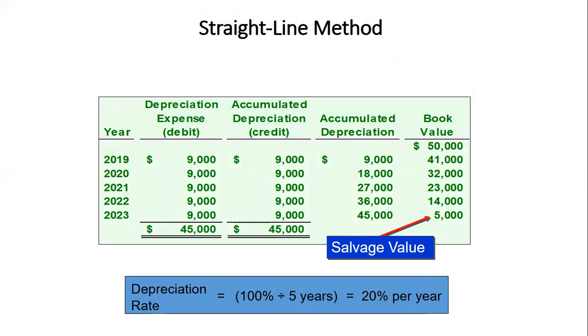So here, let's say from 2019 to 2023, ano yung accumulated depreciation natin? Yung yearly is 9,000 and then for the whole 5 years, you have 45,000 which is equivalent to the accumulated depreciation. And then you have a salvage value na 5,000 which is equivalent dun sa book value niya na natira, which is 5,000. If you calculate the depreciation rate, so then 100% divided by 5 years, which is the useful life, you have a 20% per year depreciation rate. Okay, so simple lang siya.